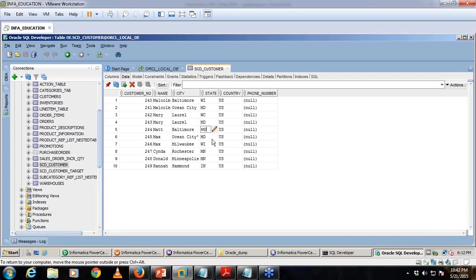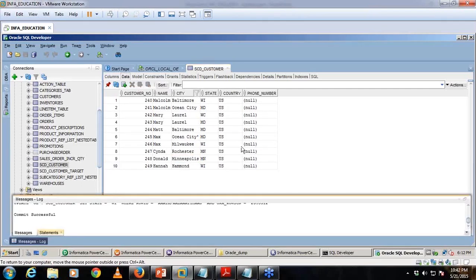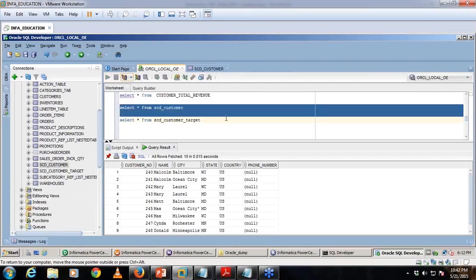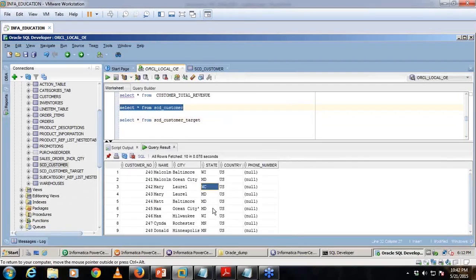So I'm moving this one staying in Baltimore. Yeah, let's do it for Hannah, and we are moving it to WI. Yeah, so this has been done. Hannah has been moved to WI.